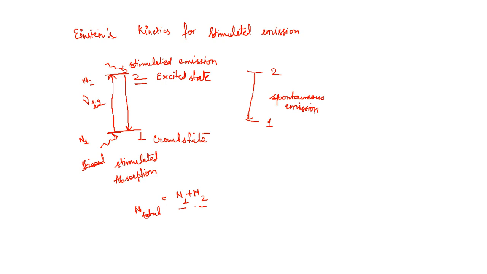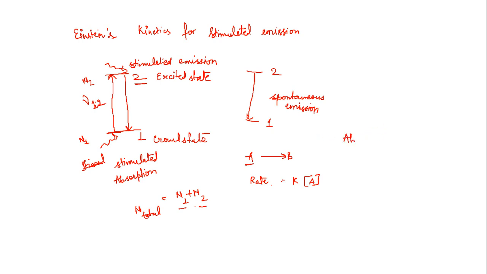Now, suppose you write the equation of kinetics, say A gives B. You always write that the rate is equal to the rate constant K multiplied by the concentration of A, because only the concentration of A is the factor that will affect the rate. Now, in this case, for the absorption, the factors that will affect it are the energy of the photon, and second, the population of the ground state.